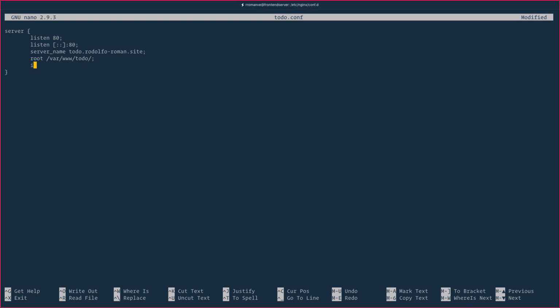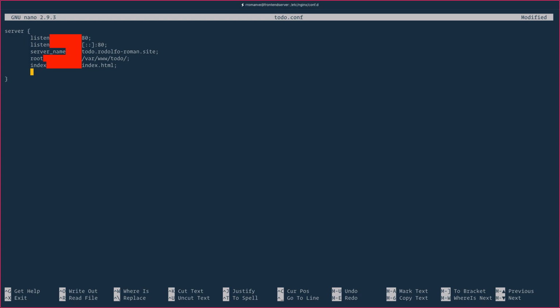Then our index file, or our entry file, is going to be index.html, right? And just to have better consistency, let's put a tab in here, a tab in here, a tab in here. I don't know why it's red, but let's leave it like that.